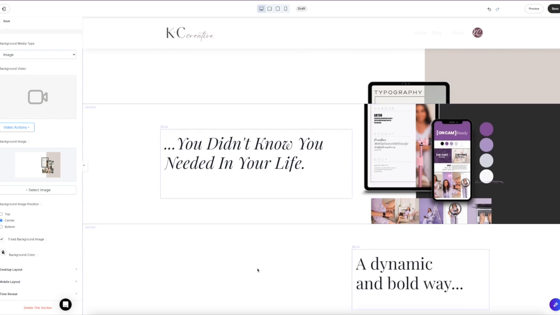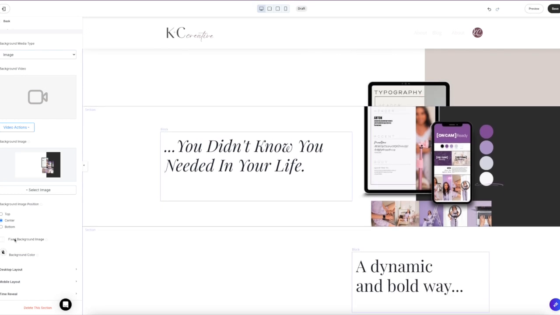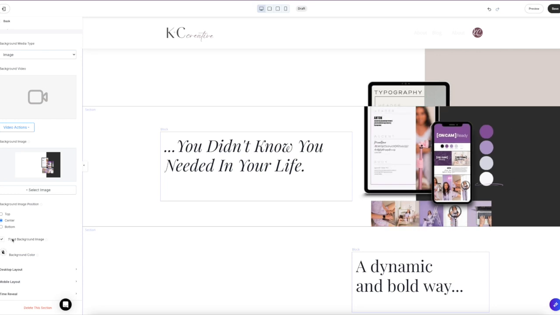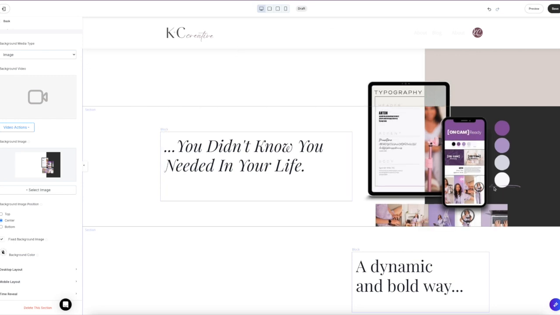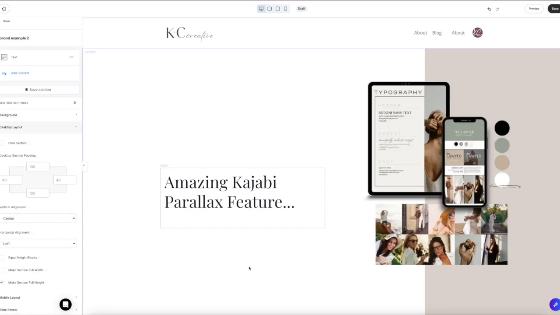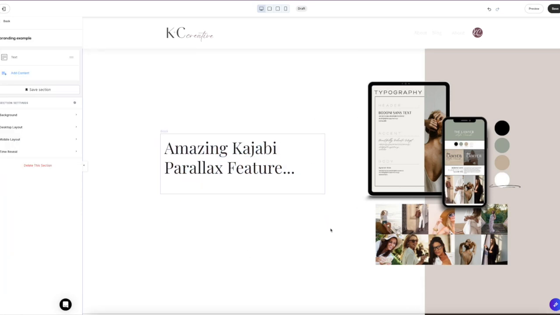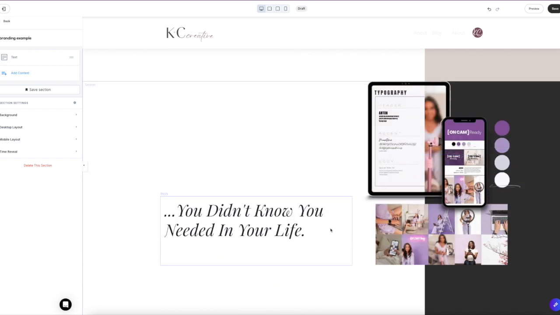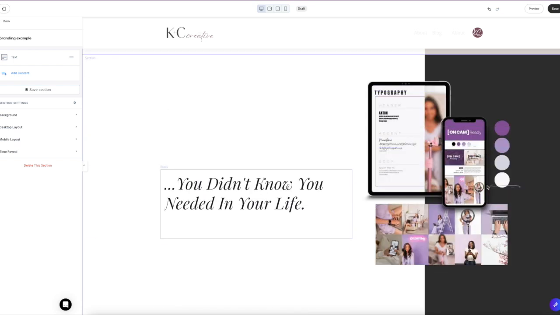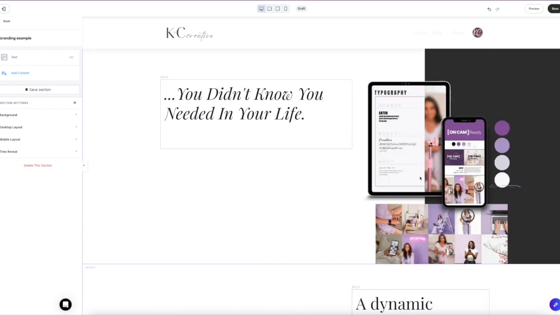Now we're going to do the same thing to this section. I'm going to make that a fixed background image, and you can actually see it pops in a little, which is why you want to make sure you're within those parameters that I gave you in Canva. Then we're going to click desktop, make section full height. So now we have text here, and as we scroll, the next text box is next to this new image. Okay, so that is one application that you can use.